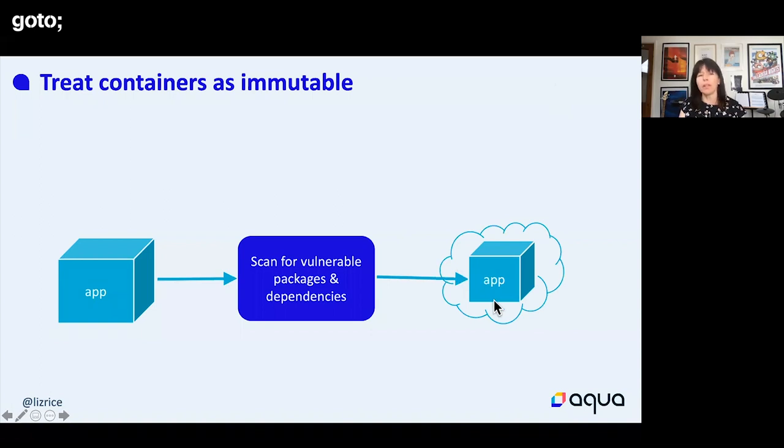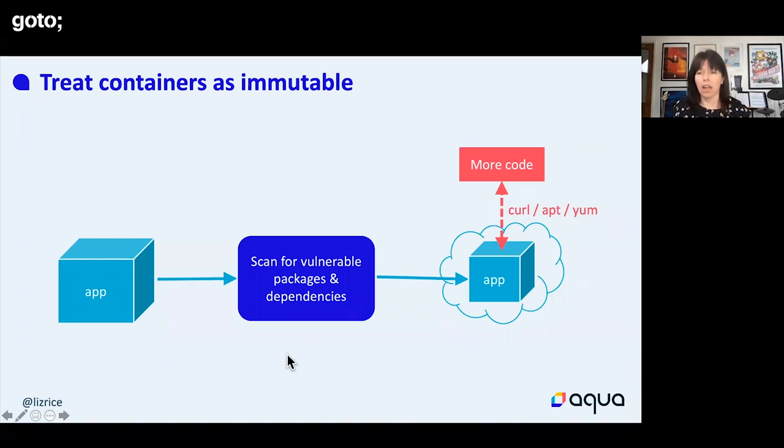Now, the point about treating containers as immutable, making sure you add all the code during that build step, is to make sure that the vulnerability scanner actually gets to scan everything that's ever going to be run as part of that application. Sometimes we see this kind of bad behavior where people don't treat an application image as immutable, and they run something that adds new code into that application. Maybe they think, I'm going to update my package dependencies to the latest version at runtime. The problem is, if you do that, you've added new code into your container that hasn't been through that scanning process, so you don't know whether it has any vulnerabilities.